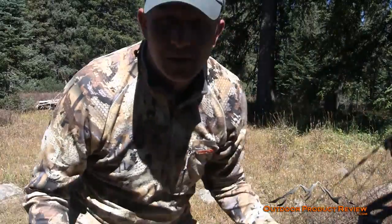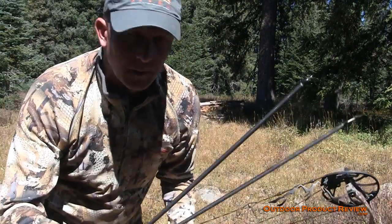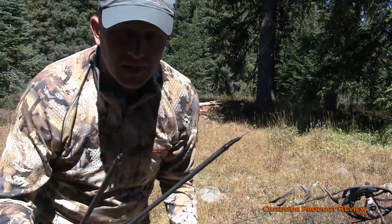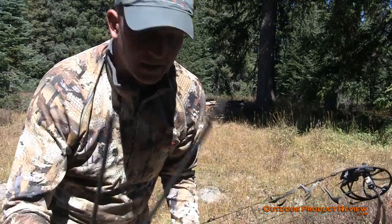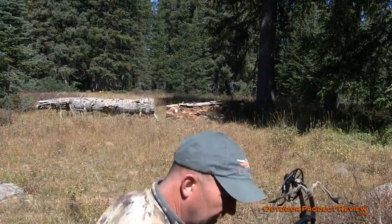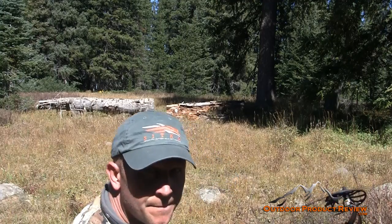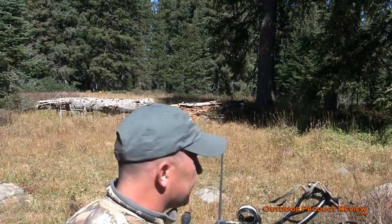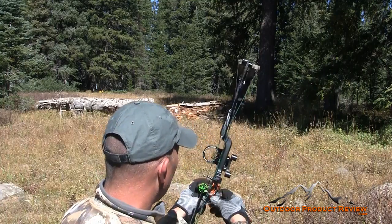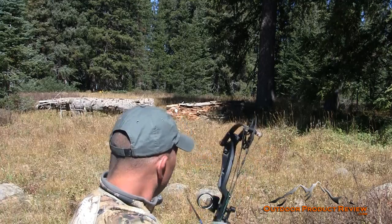All right, so first, we got a little shadow here. I'm gonna shoot the field point. I'm gonna shoot on my knee so you can see the flight over to my shoulder. And then I'm gonna shoot this bent all to heck Buzz Cut, both with FOBs. And I got two GoPros set up down there so you can actually see the impact. And one's facing us right now, so you'll be able to see it. But this old beat up, corky log let me shoot into.